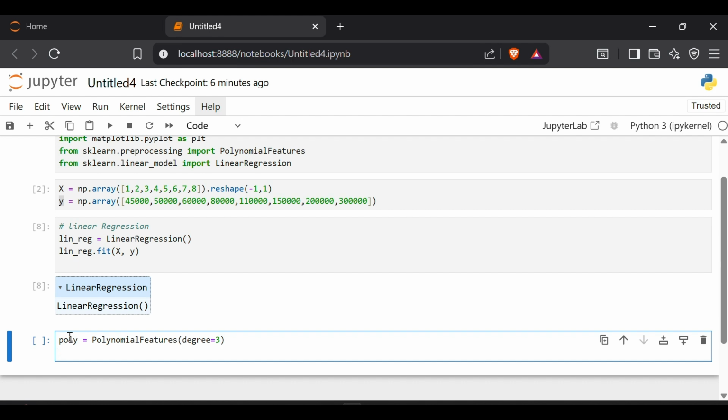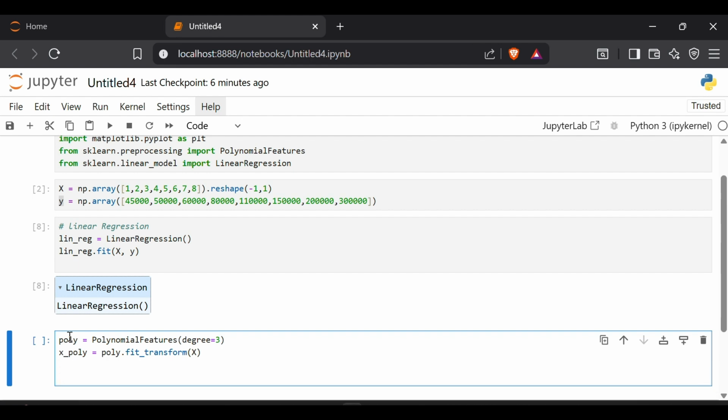You have to give the value for n. n is nothing but the degree. Okay. So next you have to write X_poly is equal to poly.fit_transform, and you are fitting it on the X value.